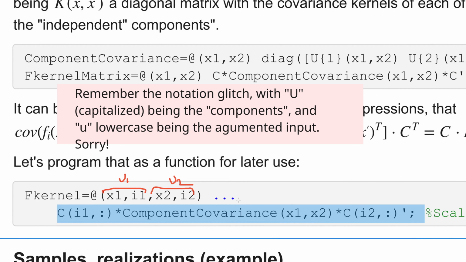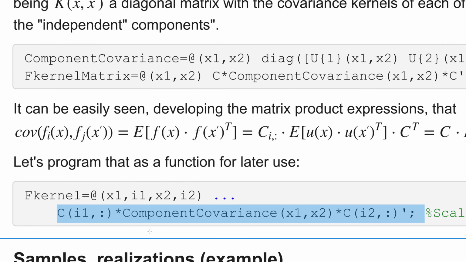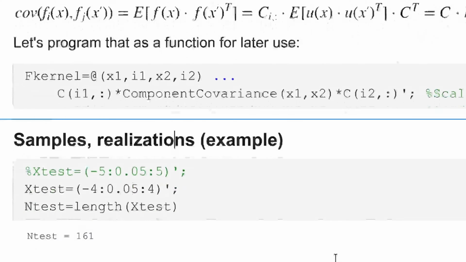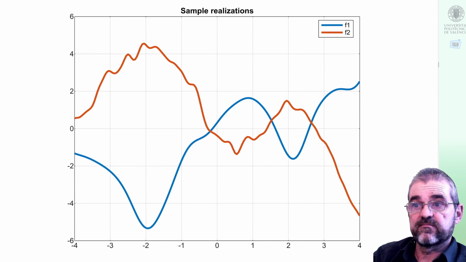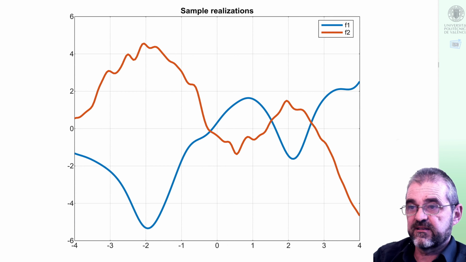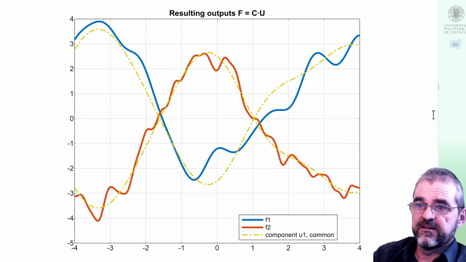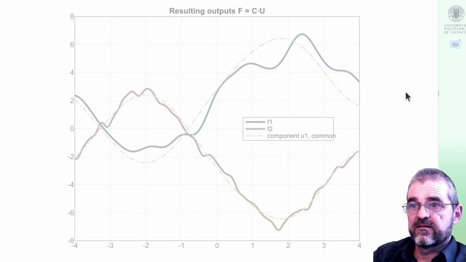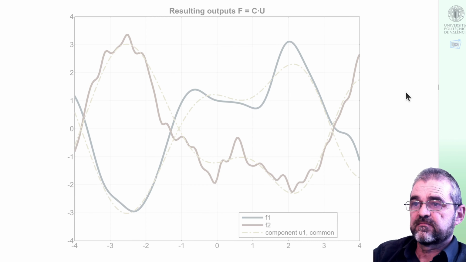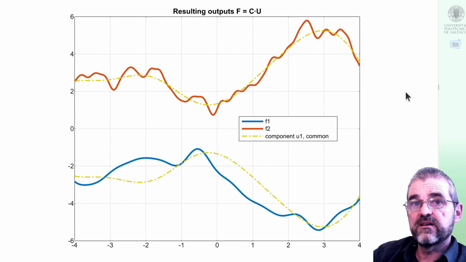So we will use this, and then we are going to make predictions, but let us just remember the kind of process we were dealing with, which had this sample realization, let's say, two random functions that somehow were correlated in the sense that there was a common factor, like here, the yellow dashed line, that had opposite sign in each of the observables y1, y2, and then some higher frequency wiggling due to the non-shared components. So how can we do predictions in here?